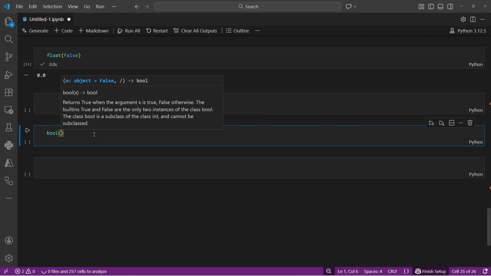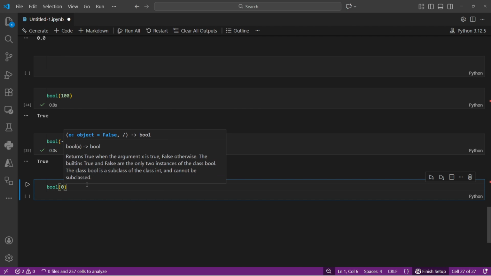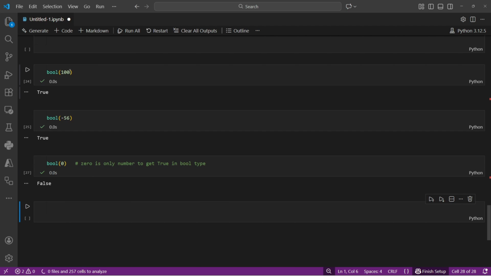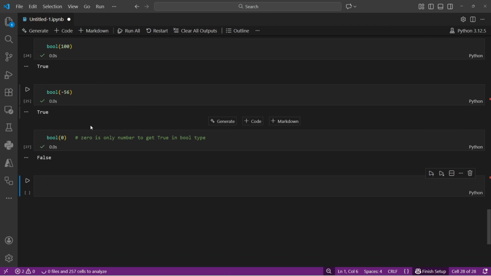As an example, if I give 100, I will get True. If I give 0, I will get False. 0 is the only number to get False in bool type. These are the examples of integer to Boolean.